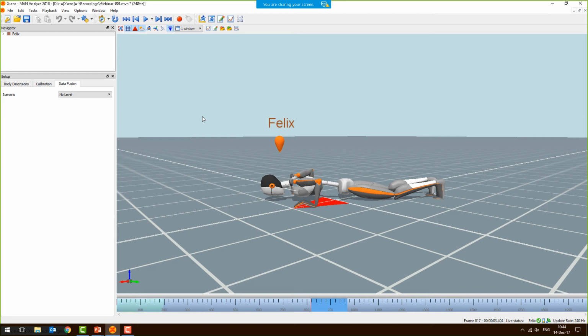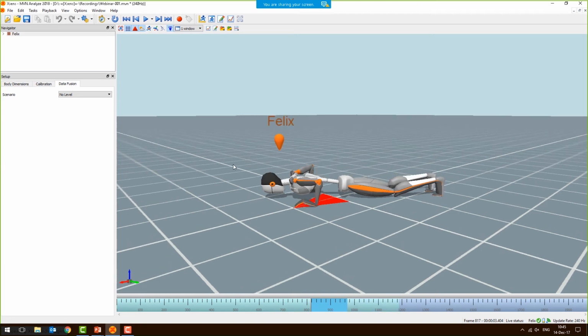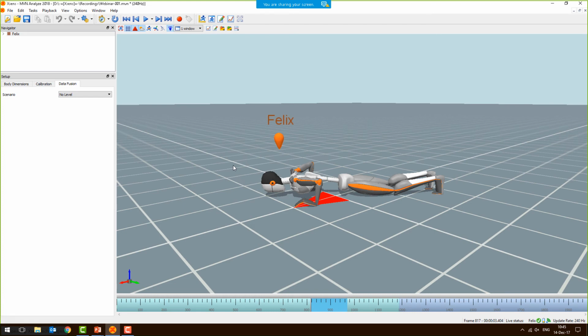But in this case, we don't need the avatar to look as smooth. So what Stefan mentioned about the skin artifacts being there: in the single level, these will be corrected in terms of fixing the feet or any contact point, fixing them nicely on the floor. In the no level scenario, we will make sure that the joint angles, so the orientation data, is as accurate as we can. And this is also where we reached the validity levels that I showed you before.